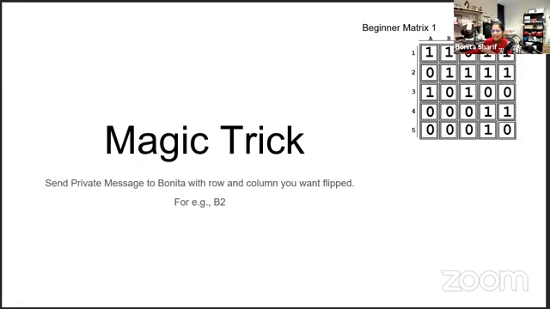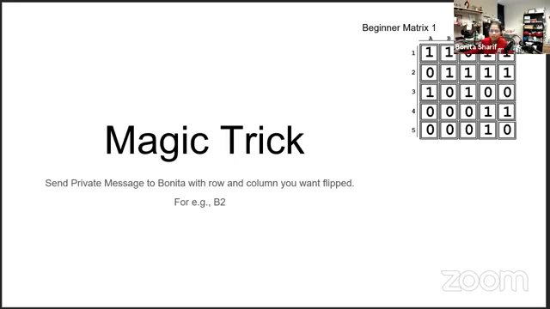And what we'll have, if Cole's doing this first, we'll have them turn around, and then one of you in the audience will send me a private message as to which row or column bit needs to be flipped. For instance, if you want to change C2, you will message me and say C2, and I will change C2 from 1 to 0.